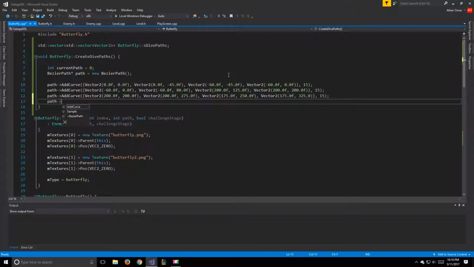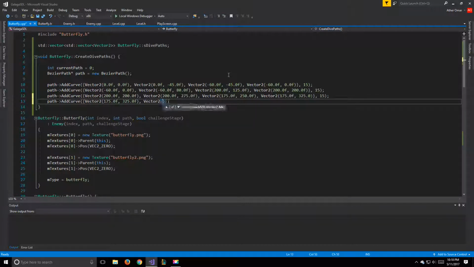Then path add curve, vector2 of 175.0 and 325.0.